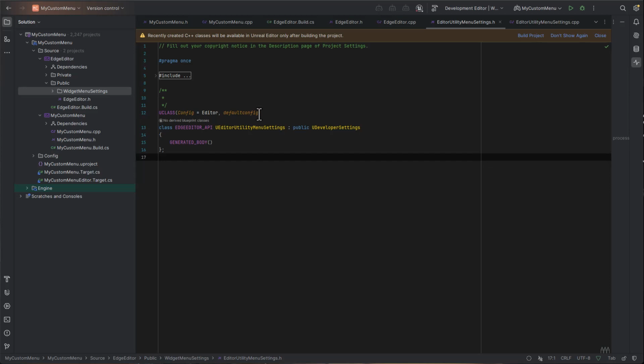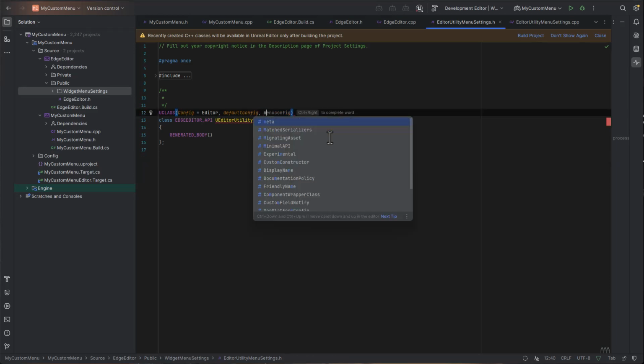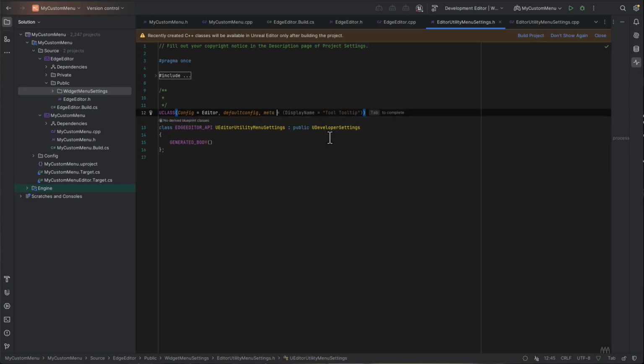The next specifiers that I want to do are things such as a display name, but these are meta specifiers. So we have to start with meta, and you can see here that it already is auto-completing for us, even though I haven't told it what to do. In this case, this will be our editor utility widget menu. And we could call it the custom menu, or we could say whatever makes sense for you, like whatever your game is called. In this case, I could call it HEEditor utility widgets or something. And this should be easy to find.